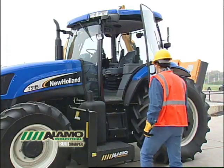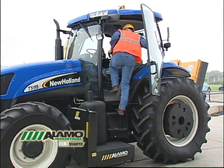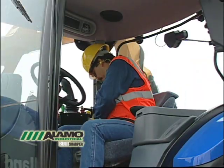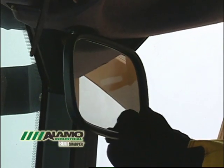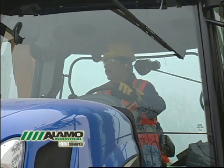Before you can operate the mower safely and efficiently, you must first become familiar with the tractor. Keep in mind, all tractors are different. It's important you understand your unique controls and environment for both transport and mowing. Start by making a safe entrance into the tractor by using the specially designed steps and handrails. Never use control levers for support. Fasten your seatbelt. Adjust all mirrors, including the external ones, then check your visibility. All tractors have blind spots — know where they are.